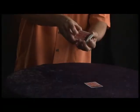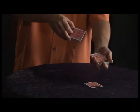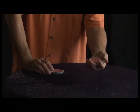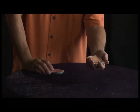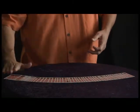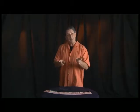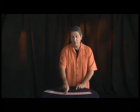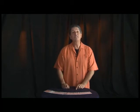Okay, so you've turned the deck over end for end. You cut the top half of the deck off the top like this into your left hand, and you say, put your card back. So the spectator's reversed card is directly on top of the reversed Ace of Spades. You cover it up like this. It looks like the spectator's card is hopelessly lost. Now what the audience does not know is that secretly in the middle of the deck are two cards together that are reversed. The lower one is the Ace of Spades. The upper one is the selected card.